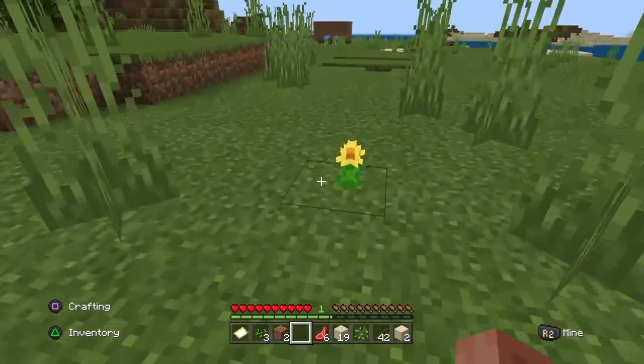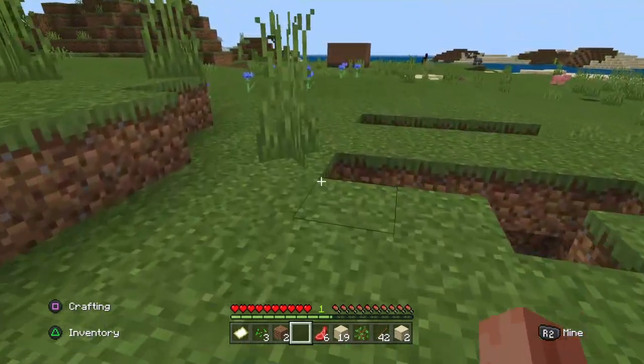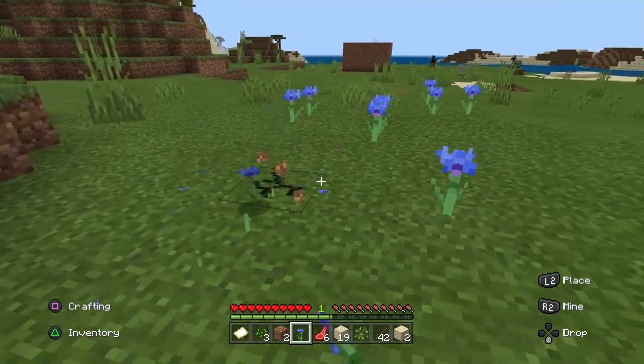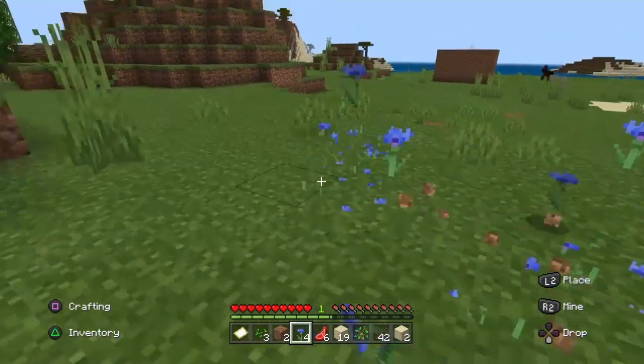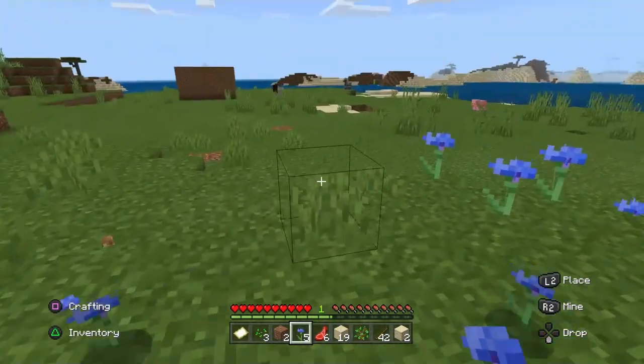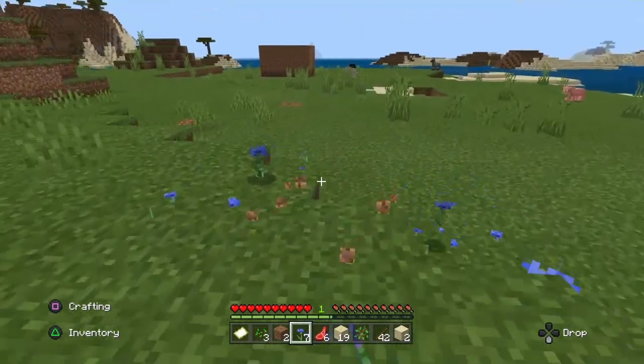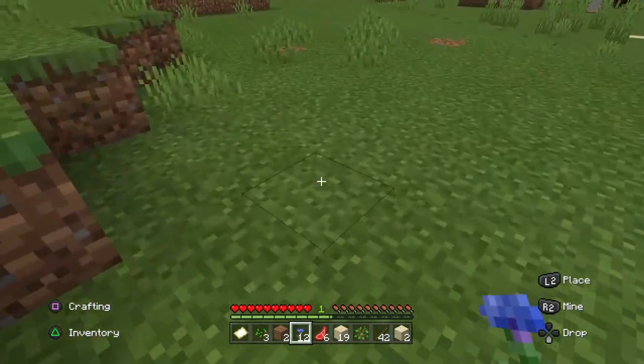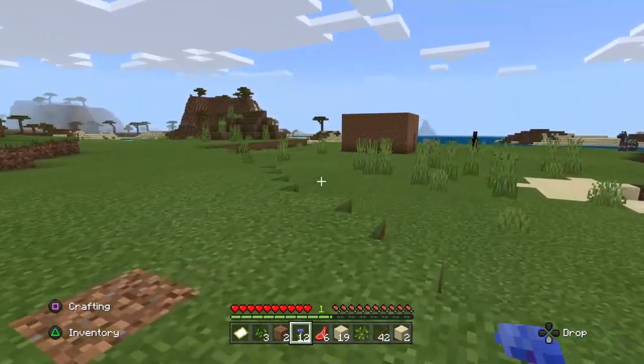Let's go back to our little safe house. Hey, purple. I like that color right now. Let's make some purple windows, guys and girls. Well, how do you feel about purple windows, huh? I hope you're feeling it, because that's what you're gonna be seeing.